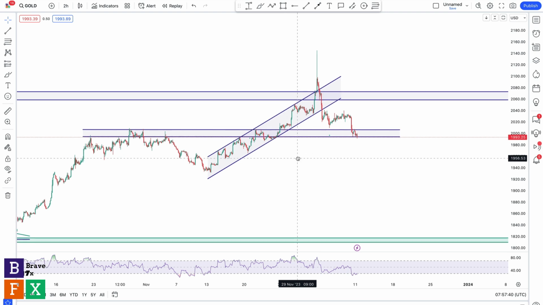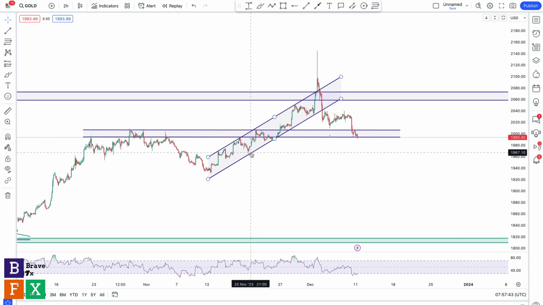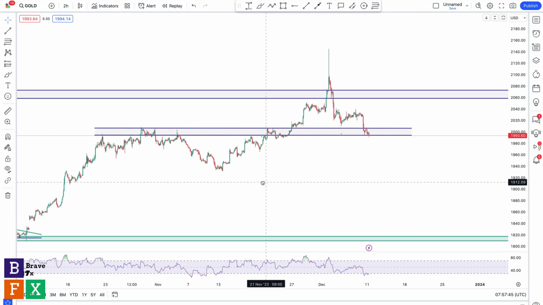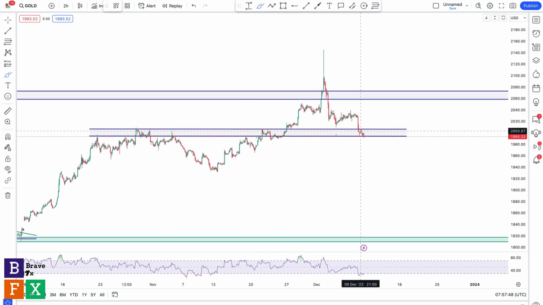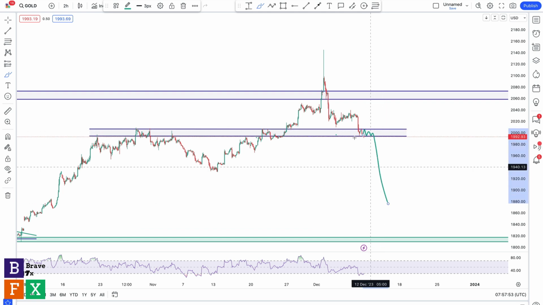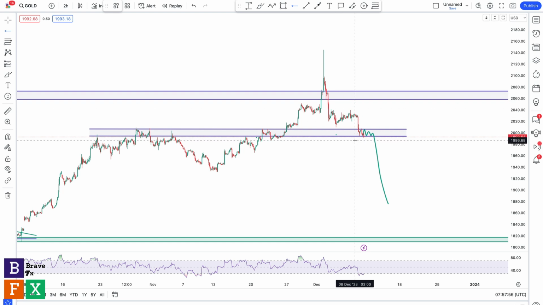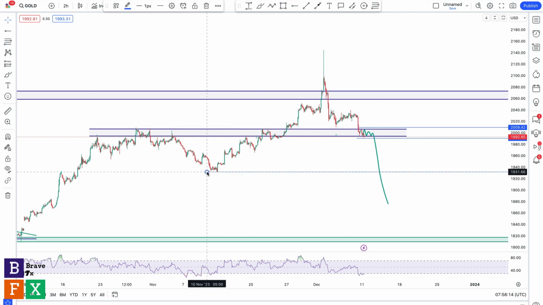Currently price is sitting at a significant area of value. So I'm going to get rid of this because this is no longer valid. Right now I'll be watching out for a consolidation around these price levels, followed by a bearish breakout to go short. This would be my scenario to go short. Mind you, by the time you're watching this video, maybe price might have evolved further. We might have seen price going downwards, but for now, this is what I'll be watching out for to go short. Stop loss is going to be above this consolidation, and my take profit target, I'm going to aim for these lows. So this is what I'll be watching out for to go short on gold right now.